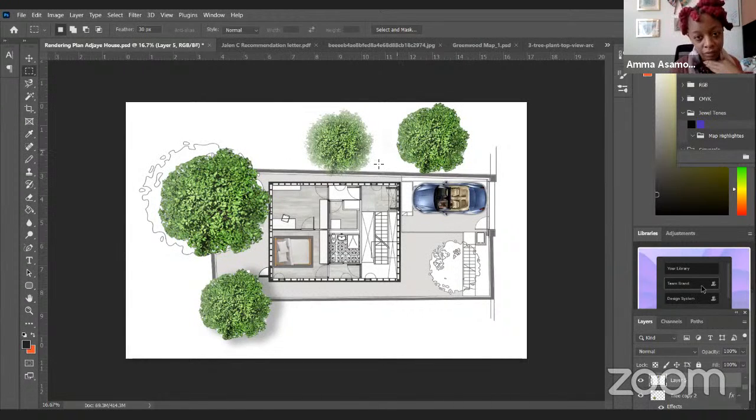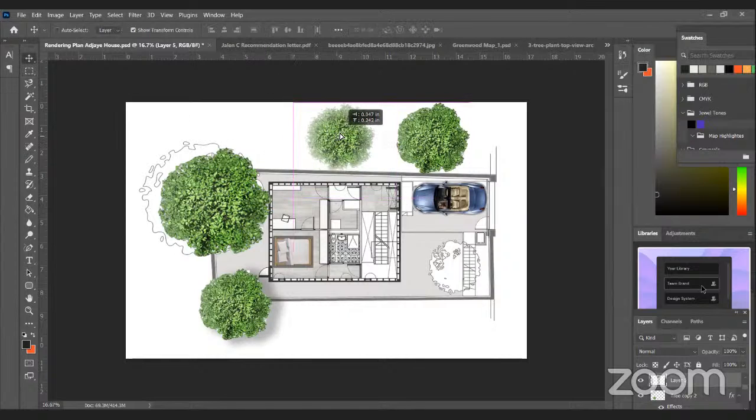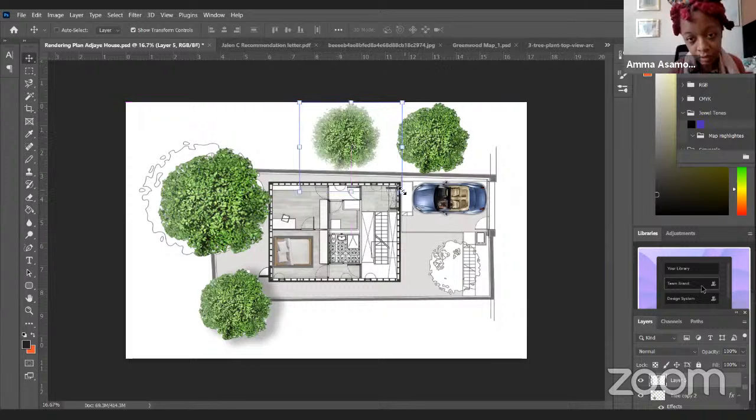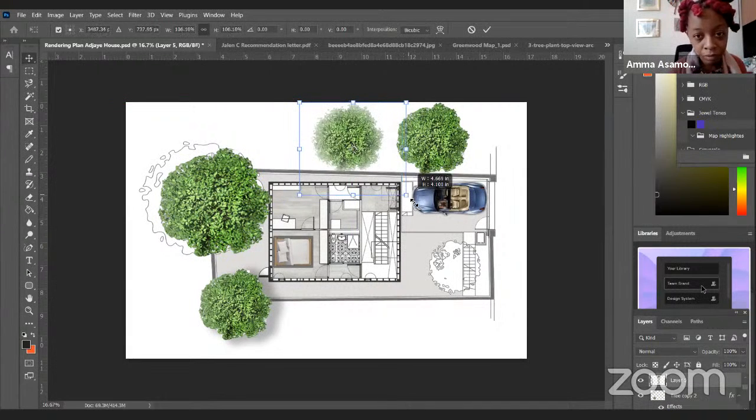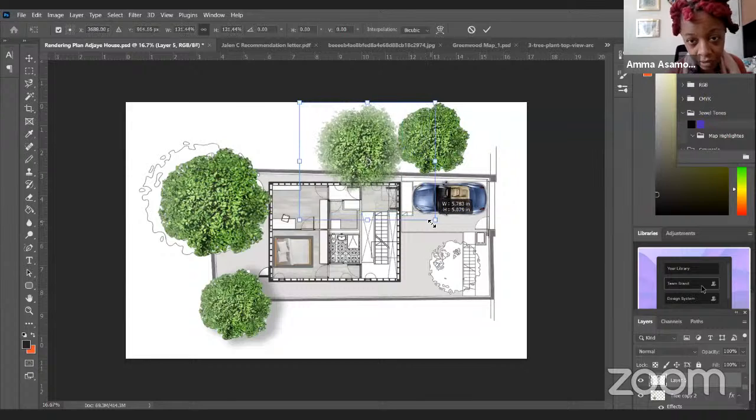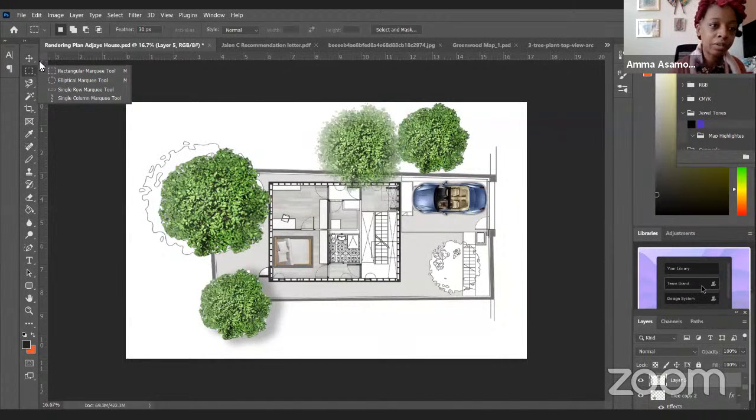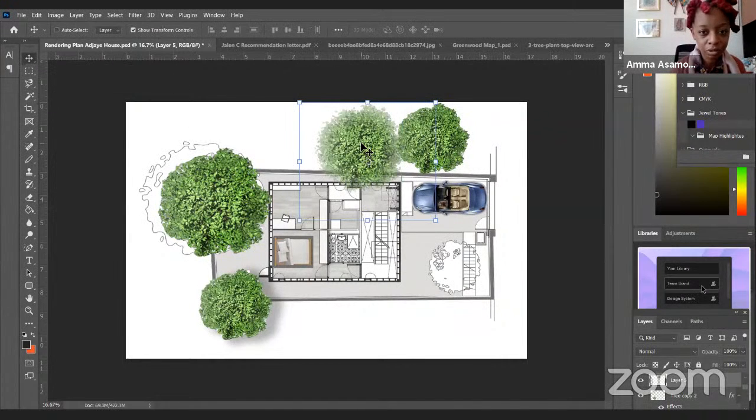But can you see the difference in the two trees? Yes, ma'am. Okay. So one has a softer, more refined edge, and the other is pretty jagged. So that's what I meant the other day when I said I didn't bring in the trees correctly.